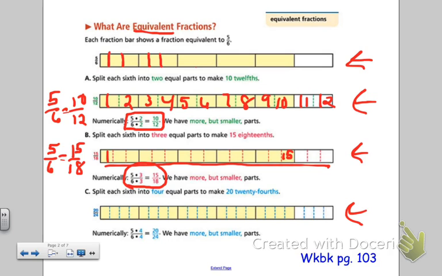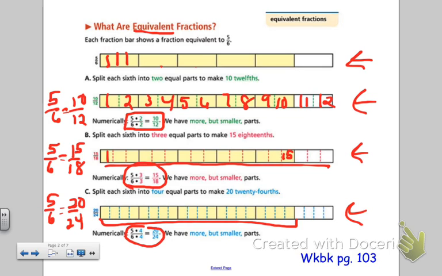C. Now what if we took each of these 6 that we had at the top and we broke them up into 4 equal sections? Now we have a total of 24 sections, and of those 24, 20 of them are shaded in. So 5/6 is the same as 20/24. We just took 5/6 and multiplied both the numerator and the denominator by 4, and now we have 20/24. So every single time, all we would do is split them up into more parts, making smaller parts. That's all, more but smaller parts, and they're all still equal to 5/6.